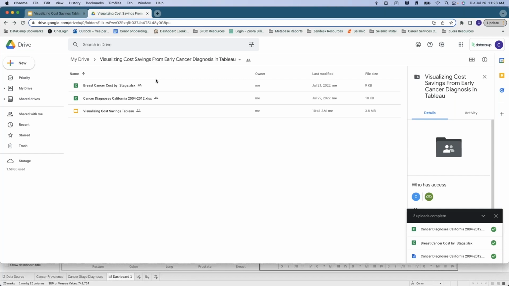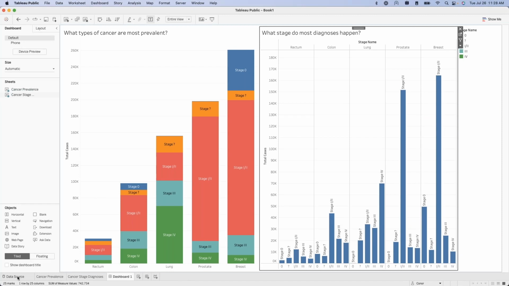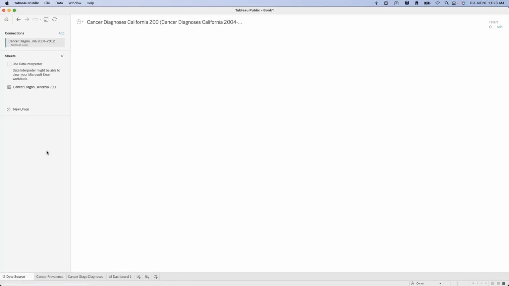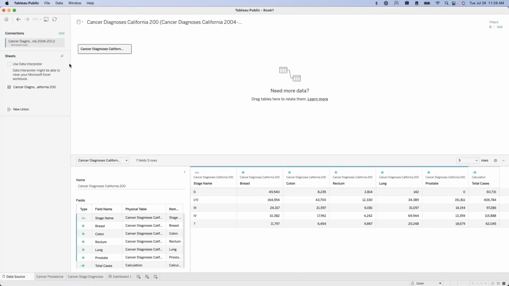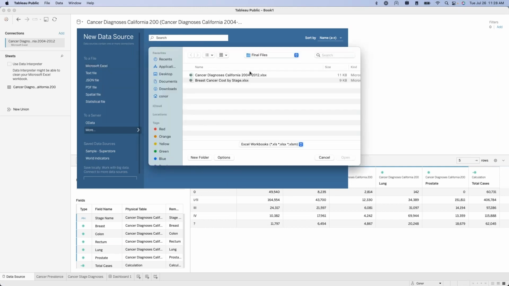So once we have these downloaded, we'll switch back over to Tableau. Once you have it open, you'll be in this data sources screen, and you'll see this window here. You'll just be able to click Microsoft Excel and then choose the file you were loading.